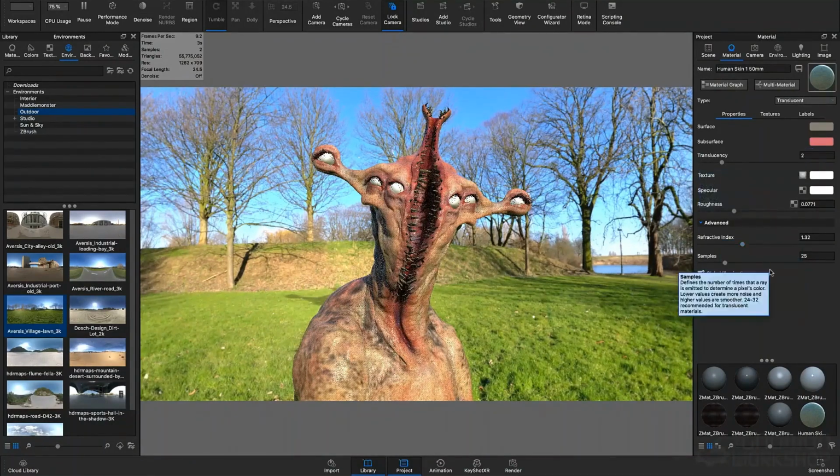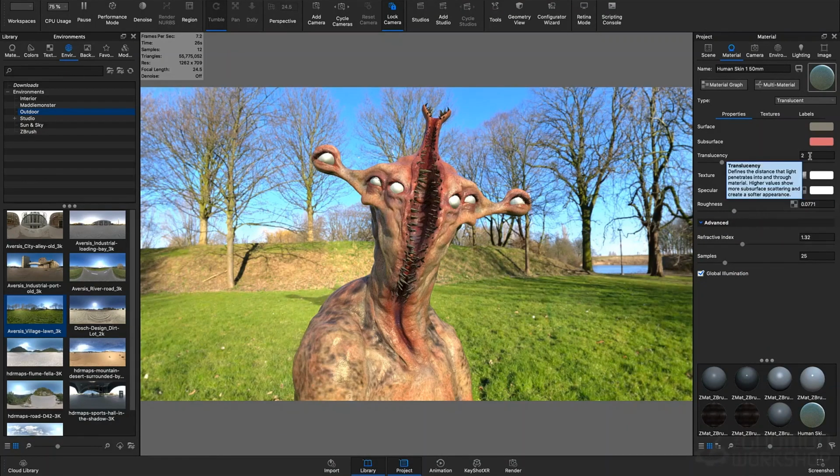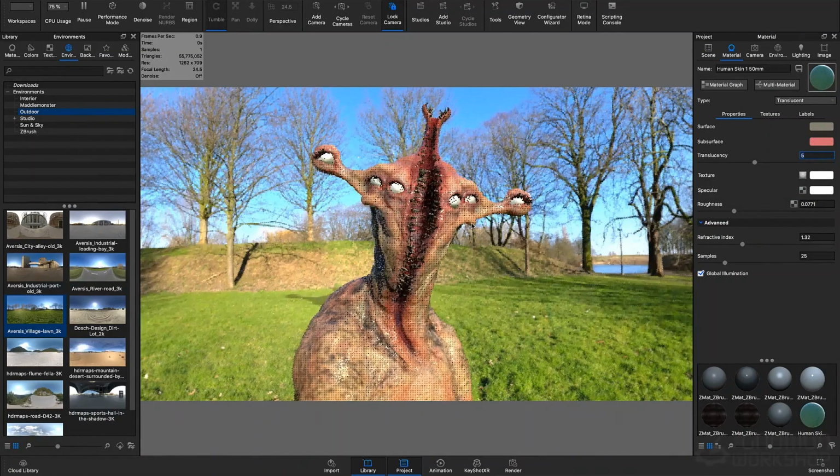Now I can change my specular. Right now the 100% is white. That's typically very, very shiny. I can leave that as it is, or we could paint a specular map to plug in there just by clicking the button here and then plugging a spec map in there. But for our purposes, we don't really need to tweak that. We can adjust the roughness and the refractive index. So let's go back up here to our translucency, and I want this creature to be a little bit more translucent, so we'll turn that up.